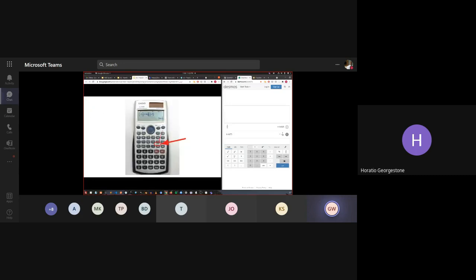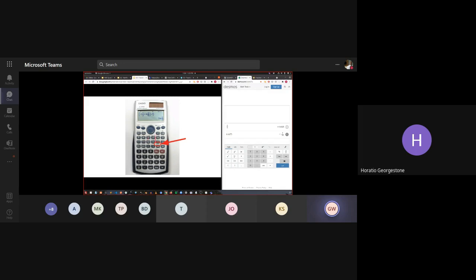So if you know where the S to D button is, just written above that in yellow, it's got this thing showing a mixed number being converted to a top-heavy fraction. And the way you access that is by pressing Shift and then pressing the S to D button. Again, it may vary between calculators.